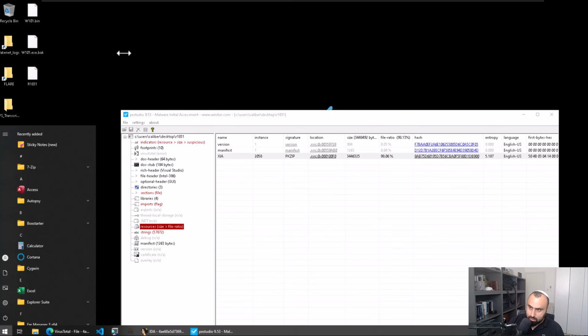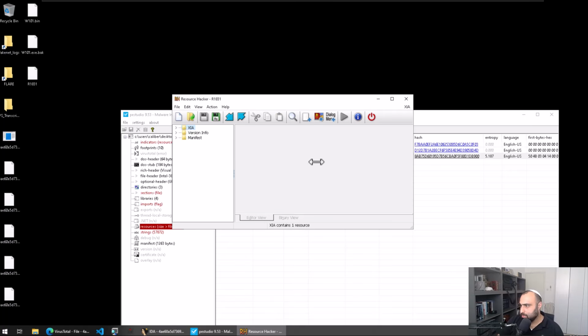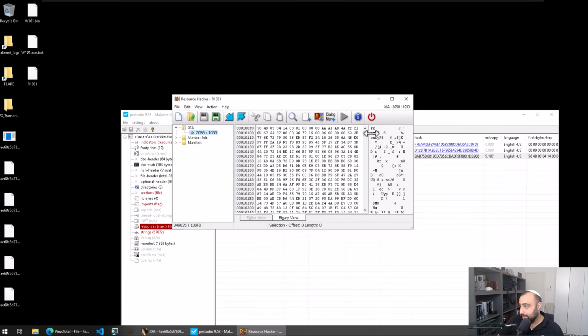Okay, so let's open it up in Resource Hacker again. Here we have this XIA section, and here we have a PK. This is again, and here we see the WannaCry string, and it's a PK magic number, so it's a zip file, and it's probably encrypted, and you know, the regular WannaCry stuff.